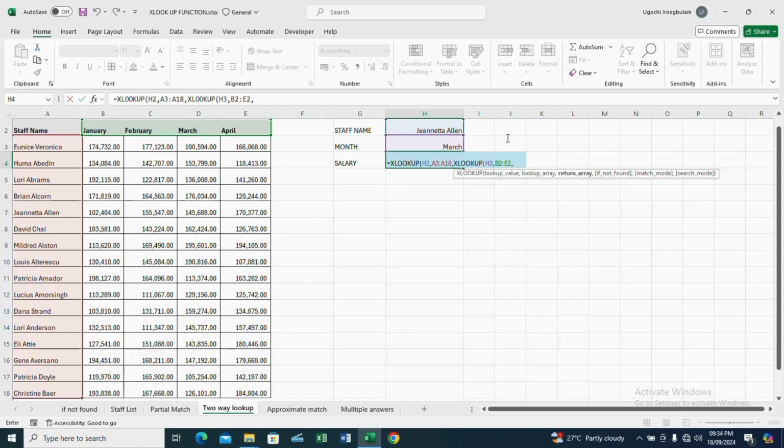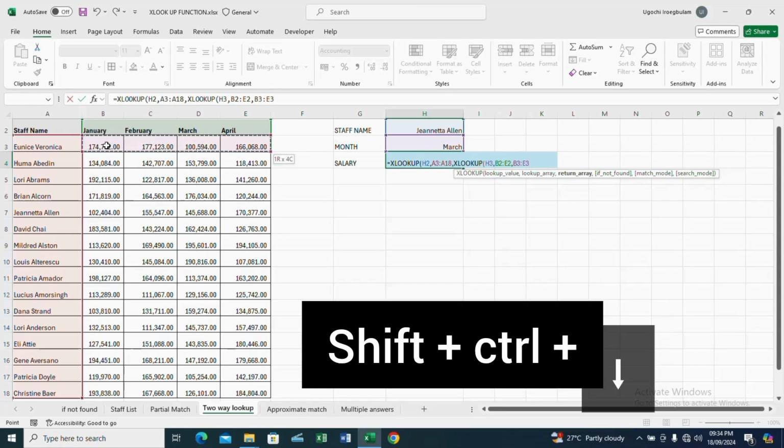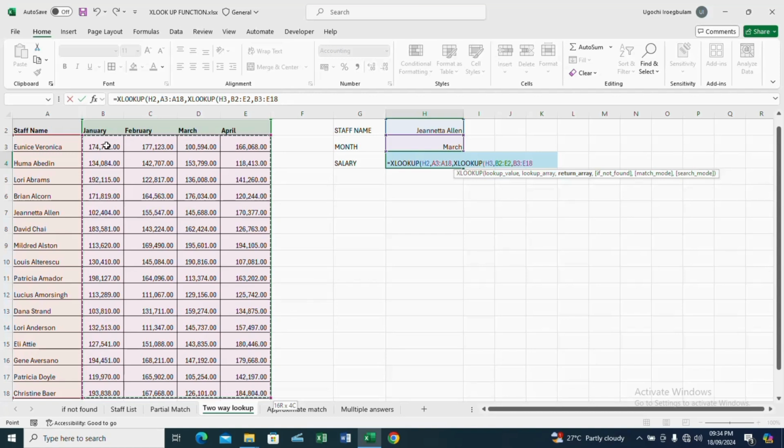I wouldn't be pressing F4 to lock it because I don't intend copying the formula down. The return array now will be to select all cells that have the salary information from January to April, because we may be needing the staff salary information for any of these months. So we'll hold down shift and control with the right arrow key and then the down arrow key to select all.